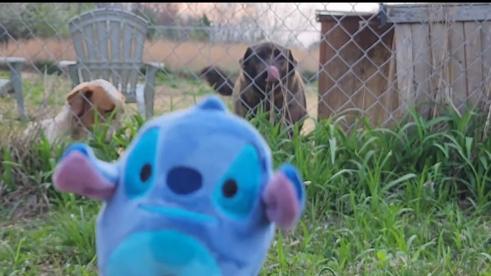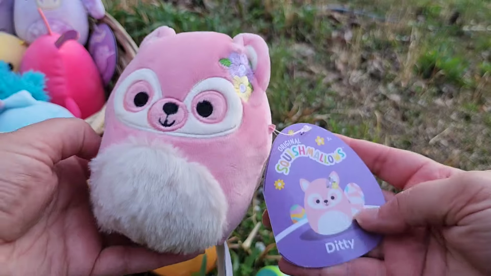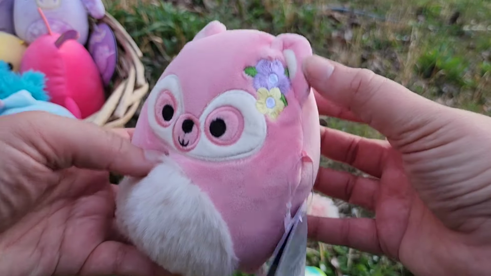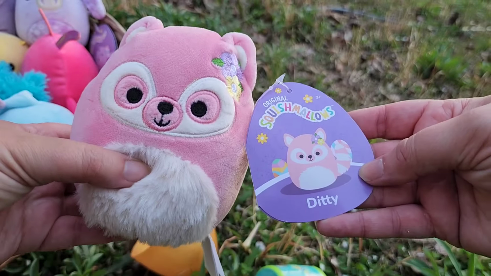Okay guys, we're back on the trail. We've got two Squish right here that we can open up. Let's see what's in this golden looking egg. We've got Diddy. I believe Diddy is a ring-tailed lemur. All I know is she's so cute. She's got flowers behind her ears, a fluffy belly. She's pink and white striped. Very cute for Easter.